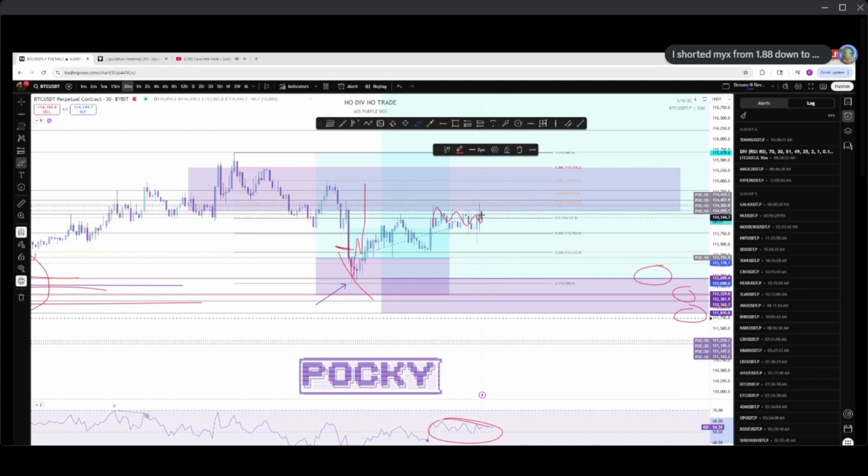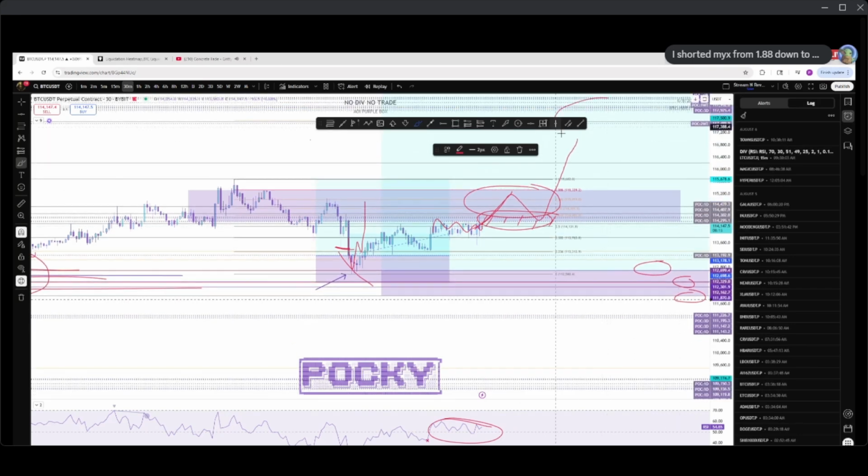But what they're doing is they're trying to chip away at this resistance and POCs. Once the sellers are gone, as long as no one wants to fat finger all in here, we could do this, right? And then target the 117. That would be ideal. That would be actually pretty good if we could get that.